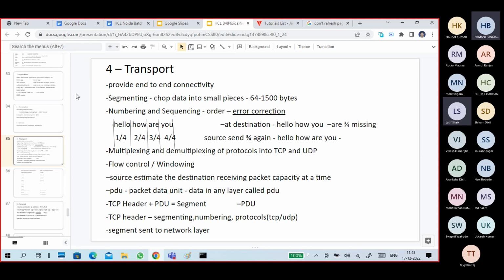Presentation layer is encoding data, decoding data. Next one is encryption, decryption, compression, decompression. That is the presentation layer. Session layer: when you are sending, the session layer creates a session ID.